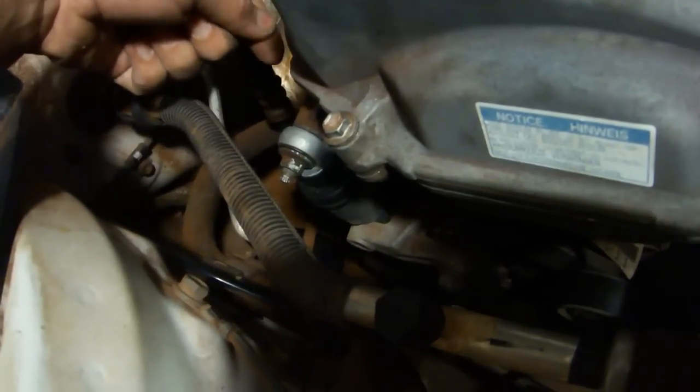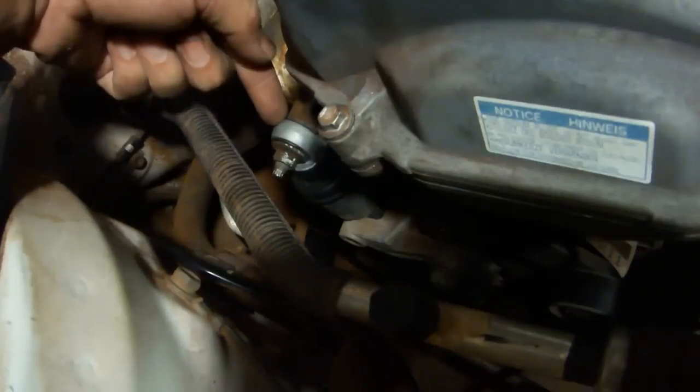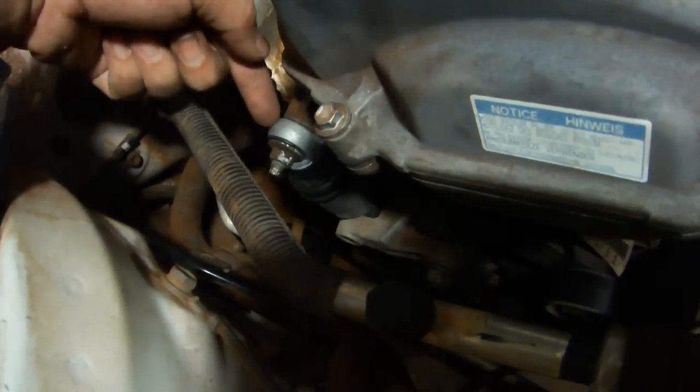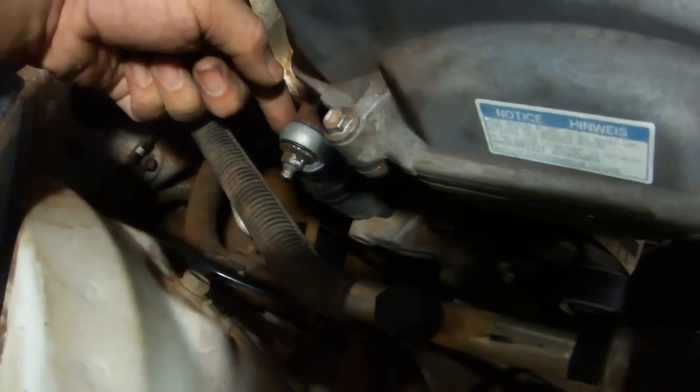One of the things that I forgot to record was that I changed the belt tensioner, and the reason that I did that is because this is a common fail item. In fact, I think my belt tensioner was bad. When it is bad, it causes noise when you're driving the car.